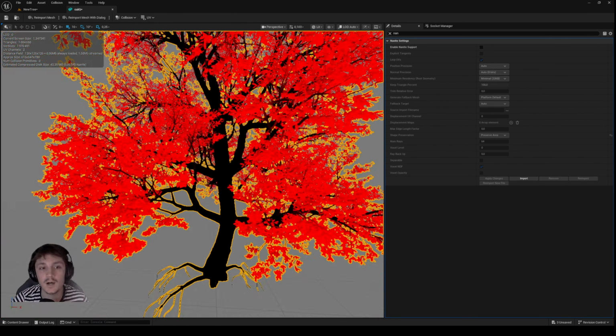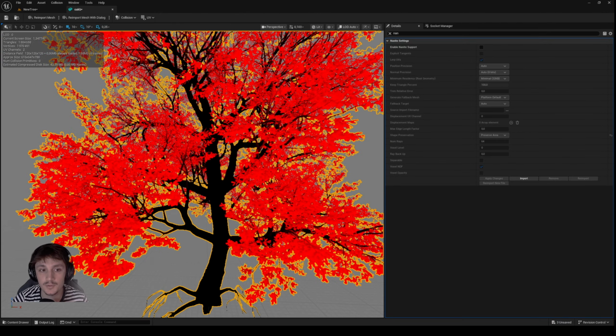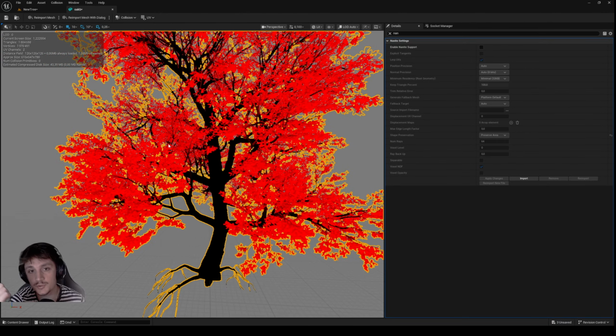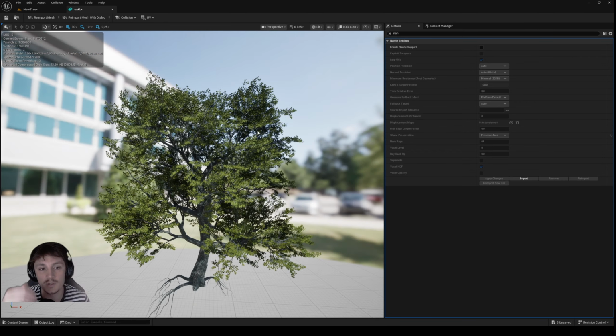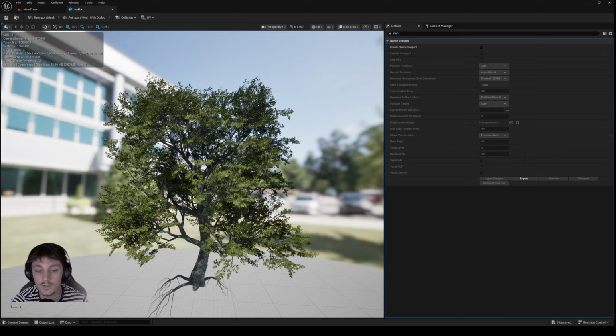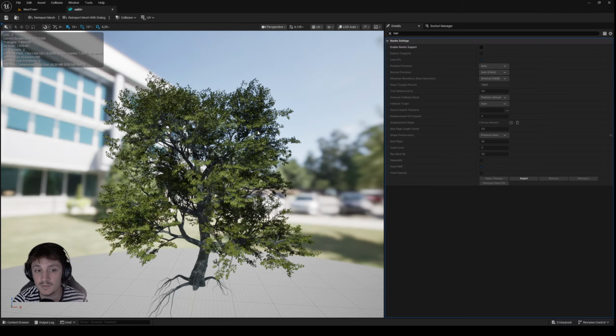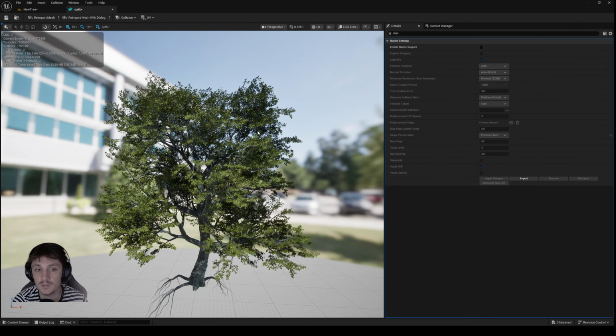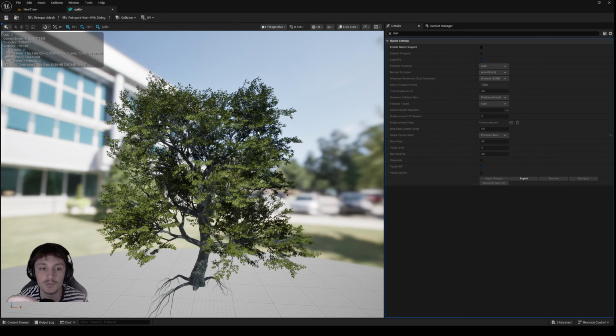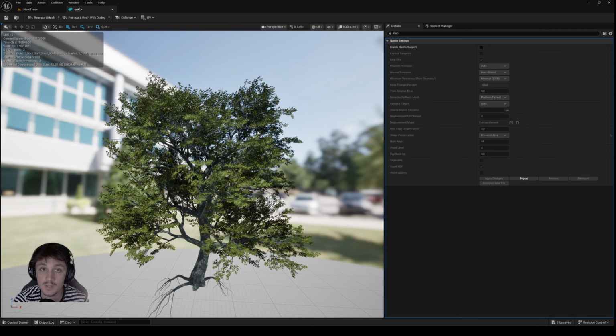If you wonder how you can apply this on your tree, you have a few options. The first option is to go inside SpeedTree, make your tree, and once you're done, go inside the built-in vertex color system, where you can apply vertex color very easily, just using curves on your tree. The next option is going inside Blender, where you manually paint vertex color on your tree. Of course, this might take a lot of time depending on the complexity of the tree.